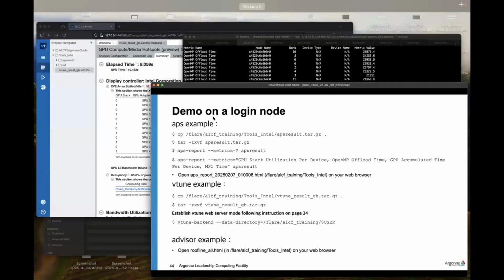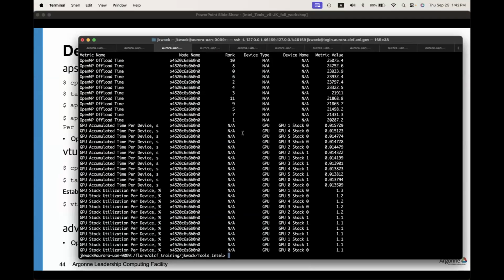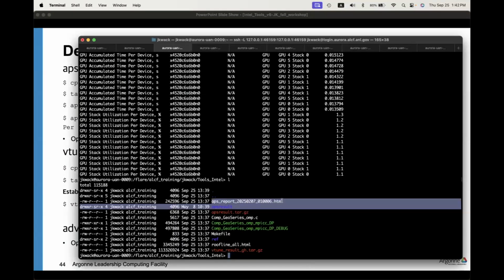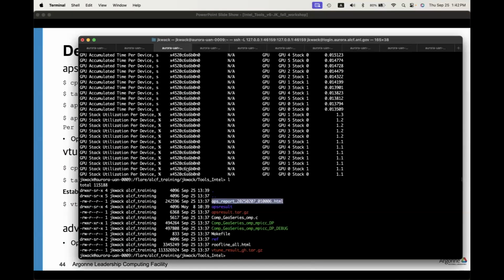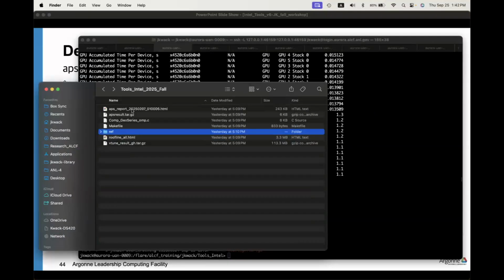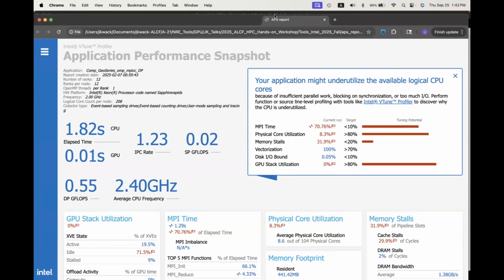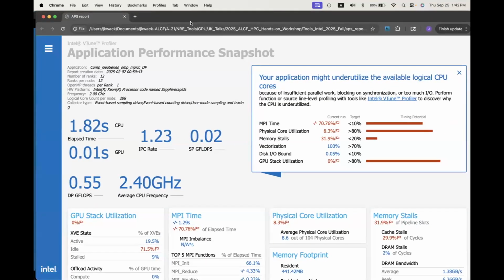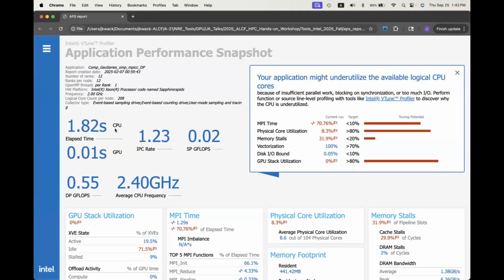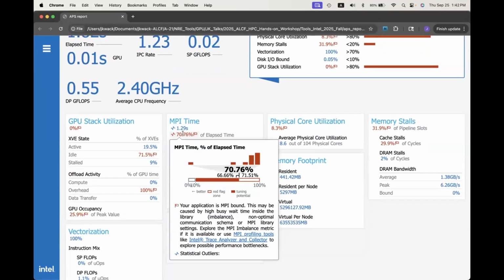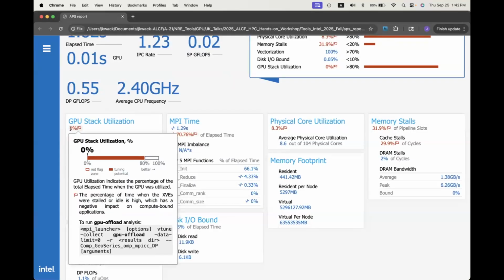So this is the APS result. And then you can also download this APS report HTML file to your local folder. I already downloaded it. So if you do that, you can just open it up in your Chrome browser. So you can see this kind of information here, right? CPU, GPU time, and if you hover your cursor across the number, it will also give you the distribution here, right?